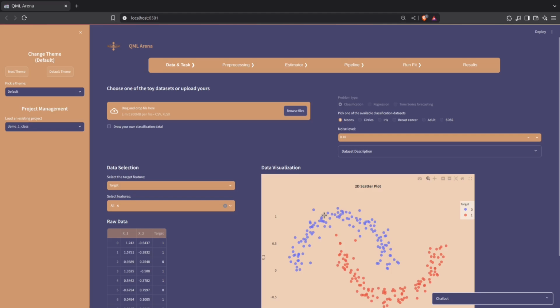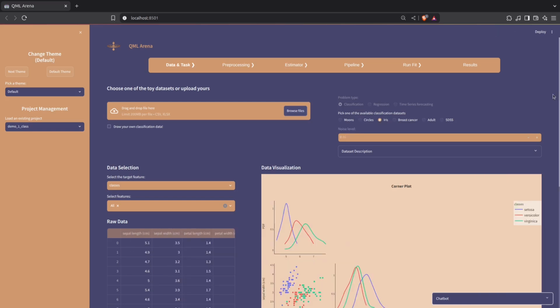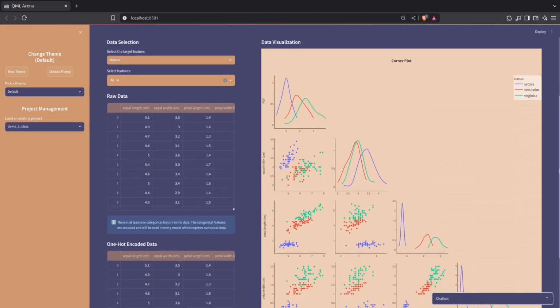In the first place, we need to choose a data set for our classification task. In the Data and Task tab, we can select different source data. The user may upload their own files or draw a dataset. Alternatively, the user can exploit one of the toy datasets already available. For example, we can use one of the sklearn classification datasets such as the Moon dataset, the Circle dataset, or the Iris dataset. In the bottom right panel, we can explore a visualization of the data.